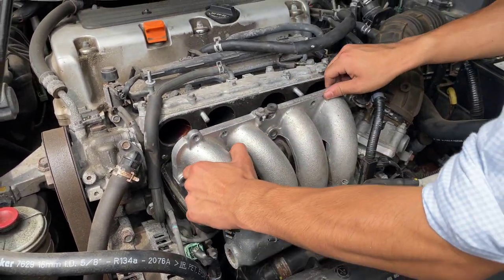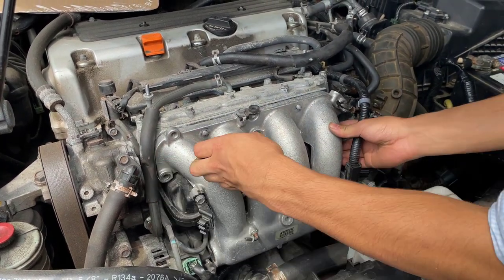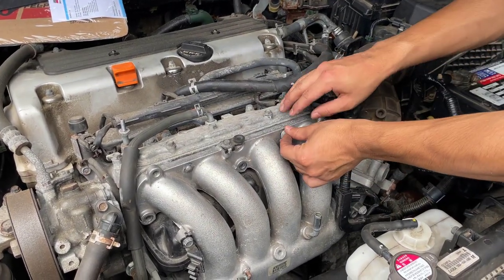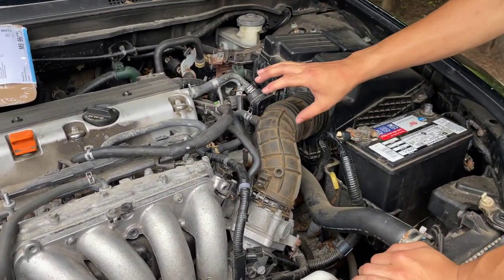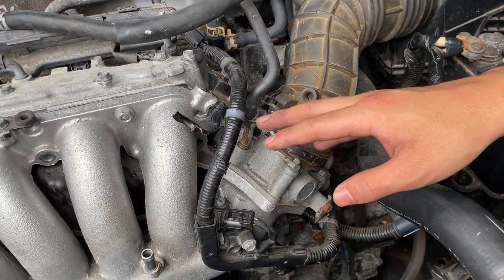I'm going to put this back on. Be careful. I'm going to put one. Oh, that's my ring. Okay, so we're going to put one of the nuts back on just to secure it in there while we take the rest of them off. We're going to take off this hose, and after we take off this hose, we're going to get access to this assembly, which we can take apart.